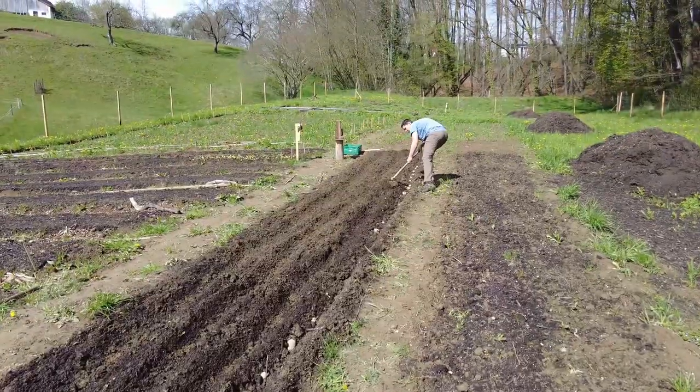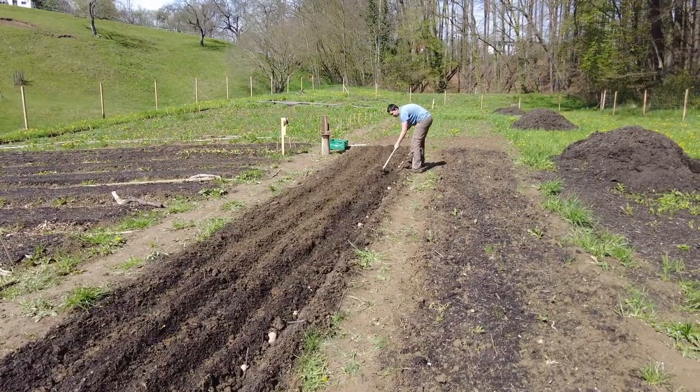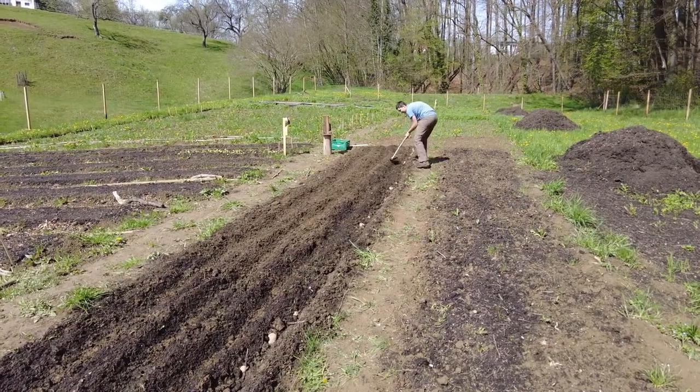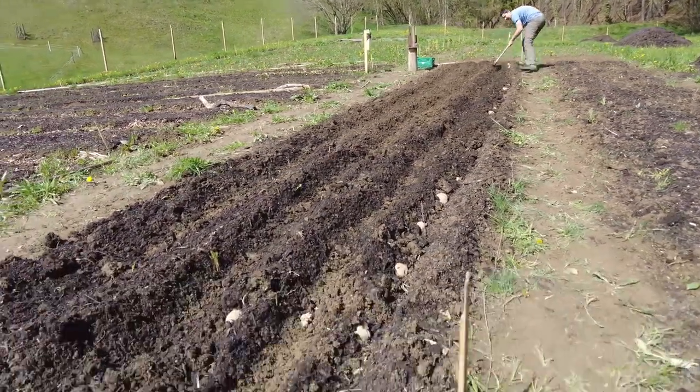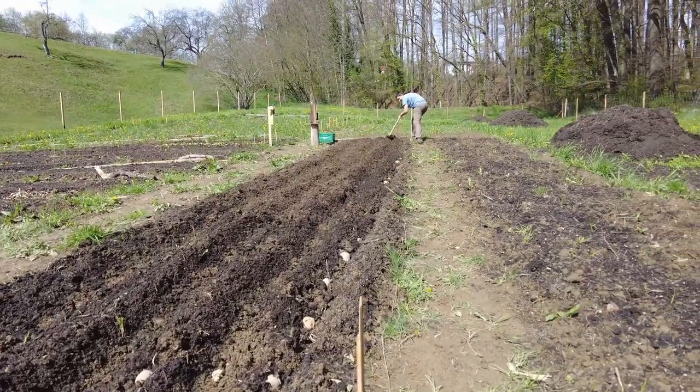As we all do love potatoes, we planted quite a lot of them. In these four beds, we planted close to 30 kilograms of them. This would hopefully give us something around 200 kilograms of potatoes.